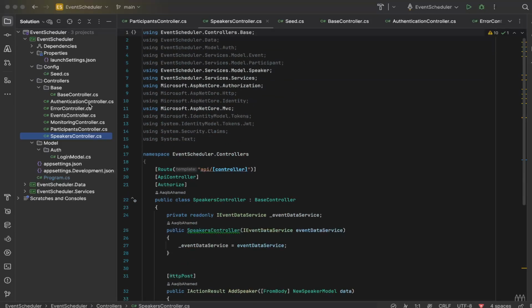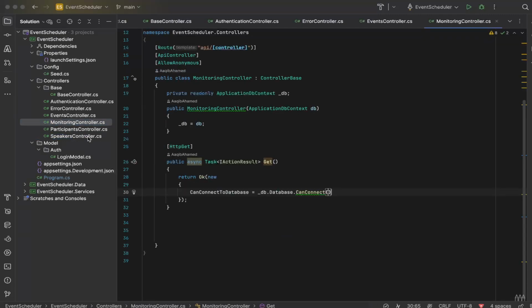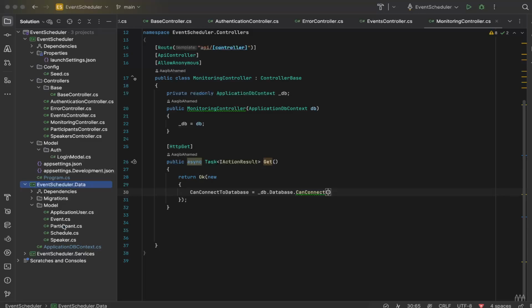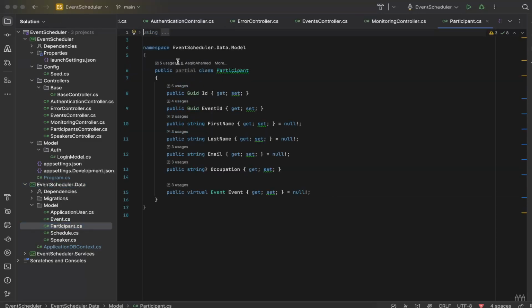We are not using all this logic in one controller. We have different controllers, different classes. We use SOLID principles here. For DI we use interface segregation, we use high level and low level differentiation, we have the database access layer separately, loose coupling of everything, and single responsibility classes. If you see here, the participants class will contain only the participant related stuff. Yeah, likewise, and we have talked about this.